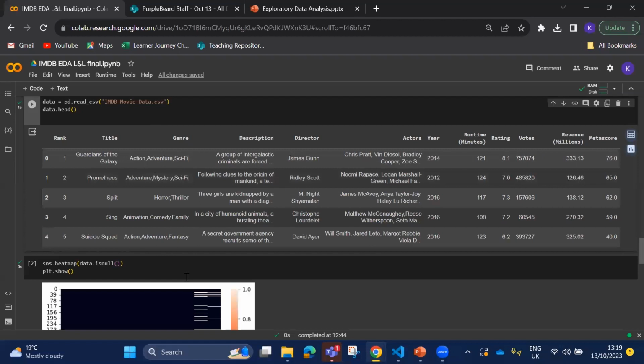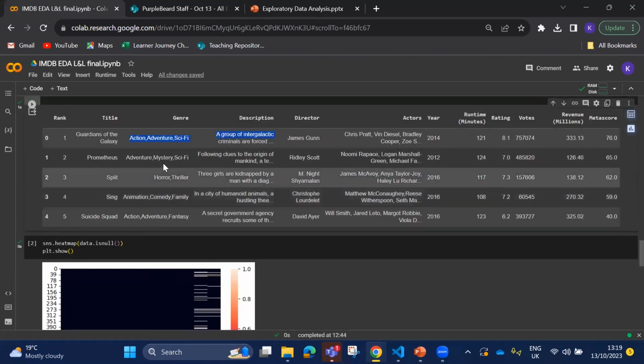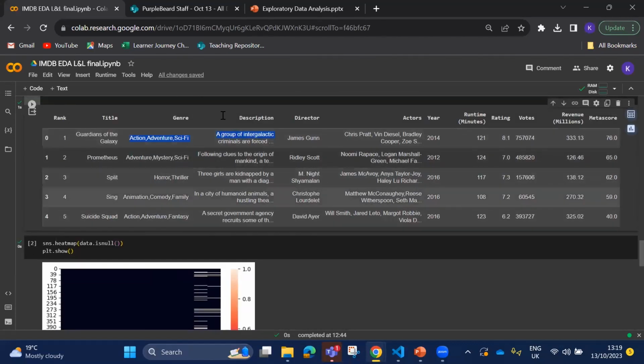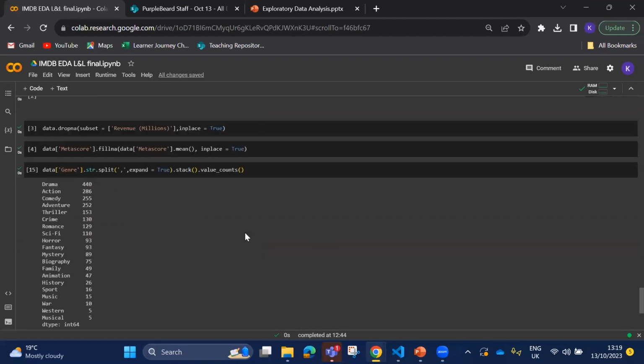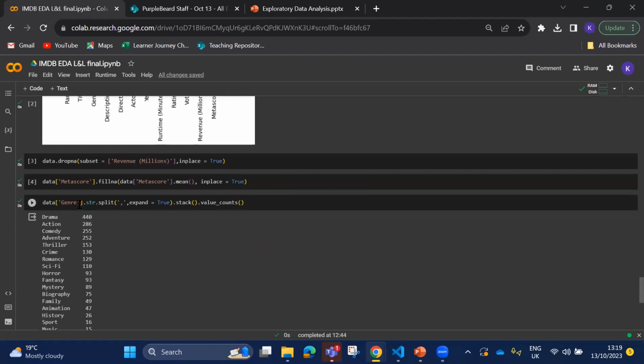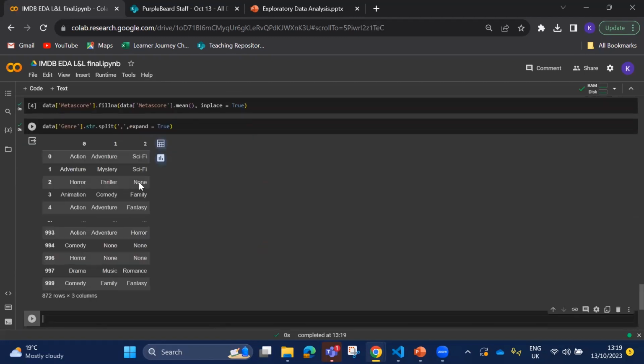I may make individual columns to store each, because I know a movie is a combination of three genres at max in my data set, given the data that I have currently. So what I can do is split and expand it and make it three columns. Each of those columns could have a value, and then I can do some transformation, like how I have done over here. I could split it and stack it, see, this is how I would do it. I would split the column, then I would stack it.